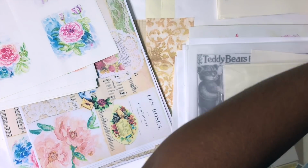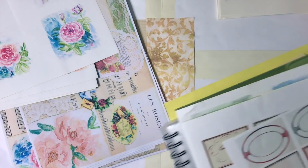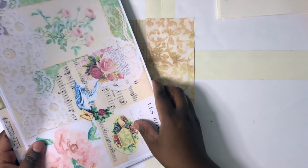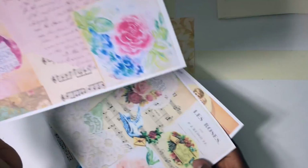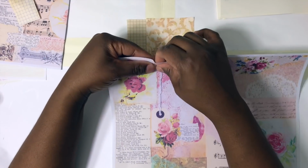Some of Rachel's lovely labels. Well, I probably shouldn't fish them all out because then I'll be in mayhem on the desk as always. So let me just prep a few bits and pieces that I might want to use. I like this corner of the page because I'm going for a vintage feel.